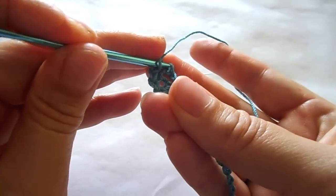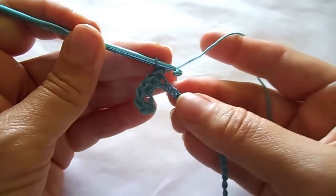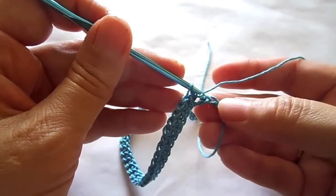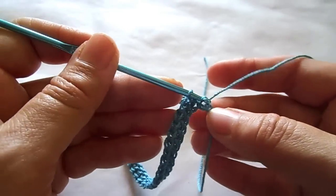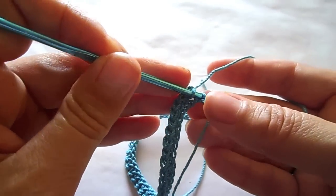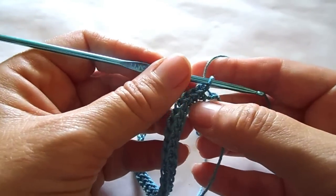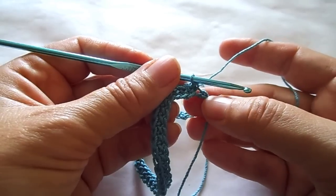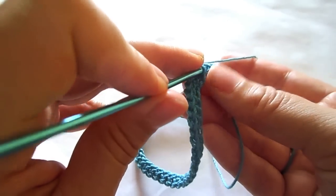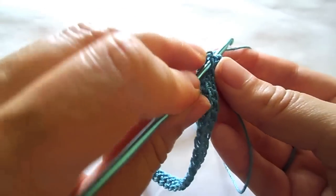Continue this row with single crochet until you reach the first chain stitch. Stop the video as I move forward to the first chain stitch. As you reach your first chain stitch, you will make three single crochet in this loop on this side of the chain stitch. Since I miscounted my chain stitches, I'll start in this one. Second stitch. And the third.